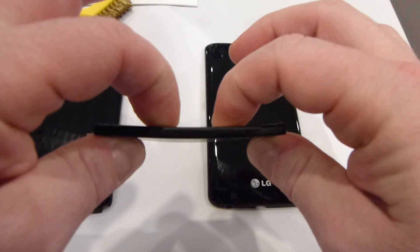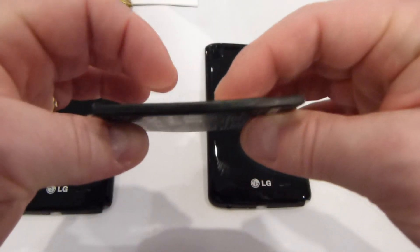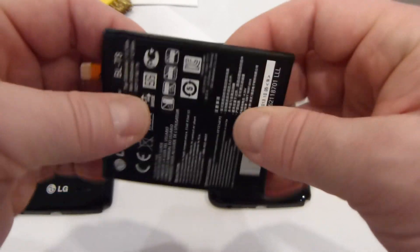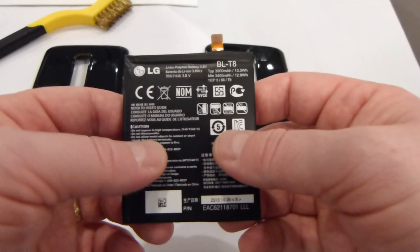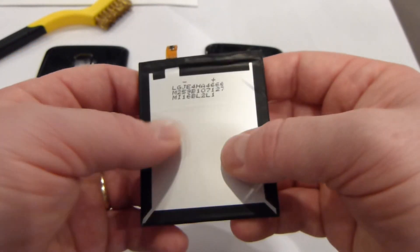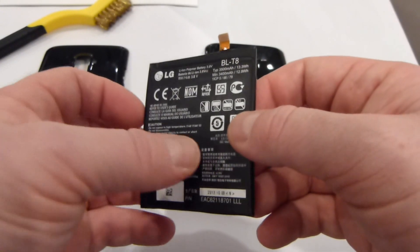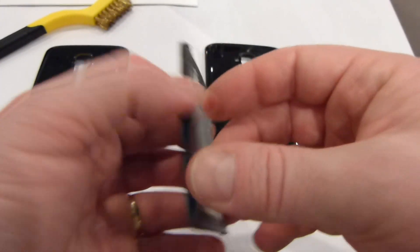This is gently curved. We were told not to try to bend it or flatten it out, but since you can flatten out the phone, obviously the battery has some flexibility to it. This device will have better battery performance than what you'll even find on the LG G2, and this battery itself is already bigger than what can be found on the LG G Pro.